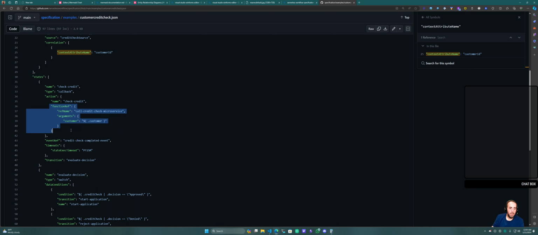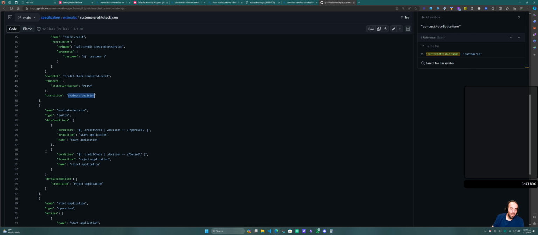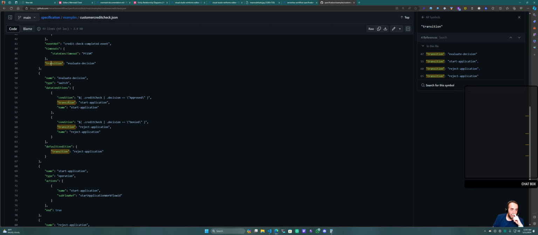So this doesn't get a response that it processes, at least, other than failures. It's going to wait 15 minutes for this event to come in, and then it's going to take the event payload and pass it to evaluation decision, which just happens to be the next one, but the position does not matter because the transition tells you where to go next. So this is like our linked list in a sense. This is our graph, built based on transitions versus ordinals. I guess, yeah, it's a pointer, right?